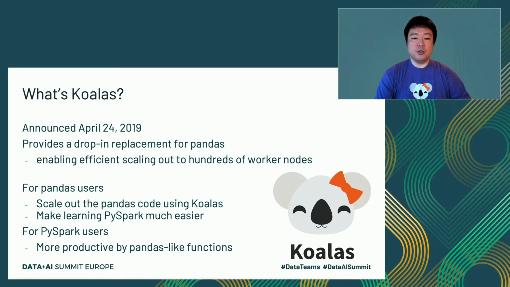It's trying to unify the two ecosystems with a familiar API and to help make a seamless transition between small and large data. For pandas users, it will help to scale out the pandas code and make learning PySpark much easier. And for PySpark users, it will provide more productivity by its pandas-like functions.